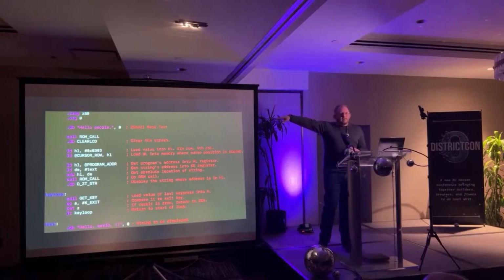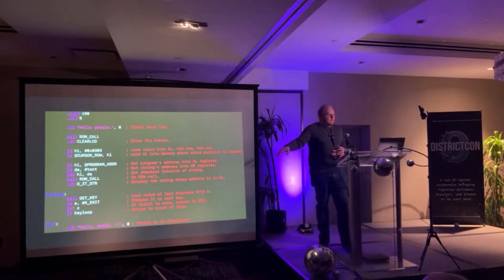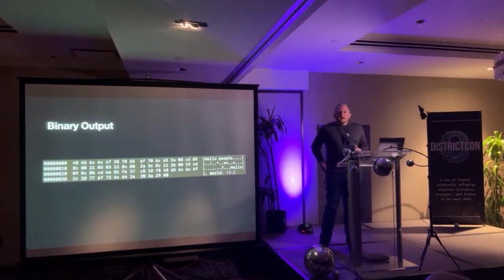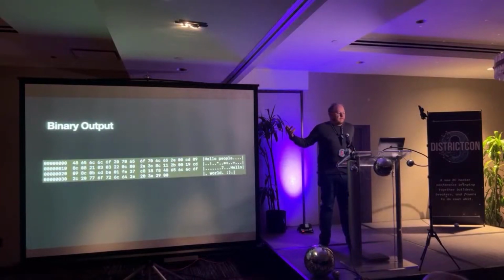This style is different from other assemblers that you work with, but it's close enough that it should seem familiar to you, and close enough that if you've got a cheat sheet of the grammar, which is in the README file, you can catch up quickly. Now, one way to get output from this is the binary output.